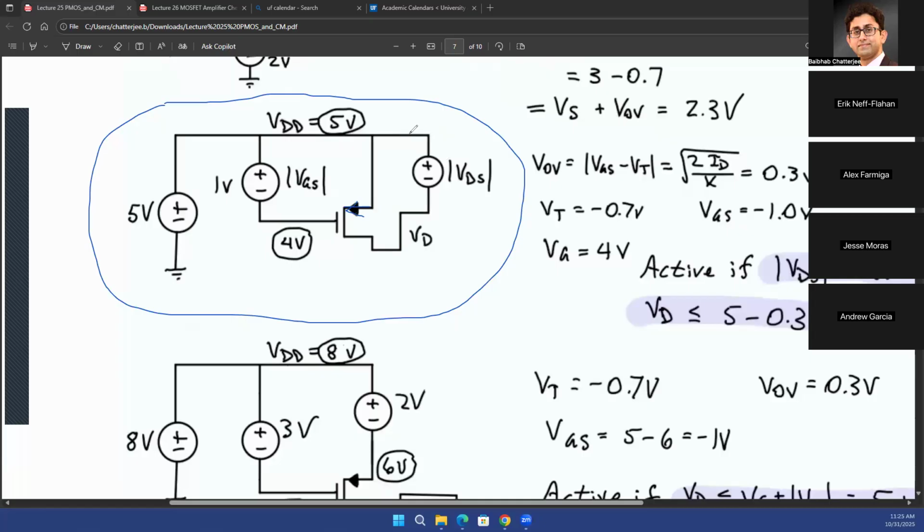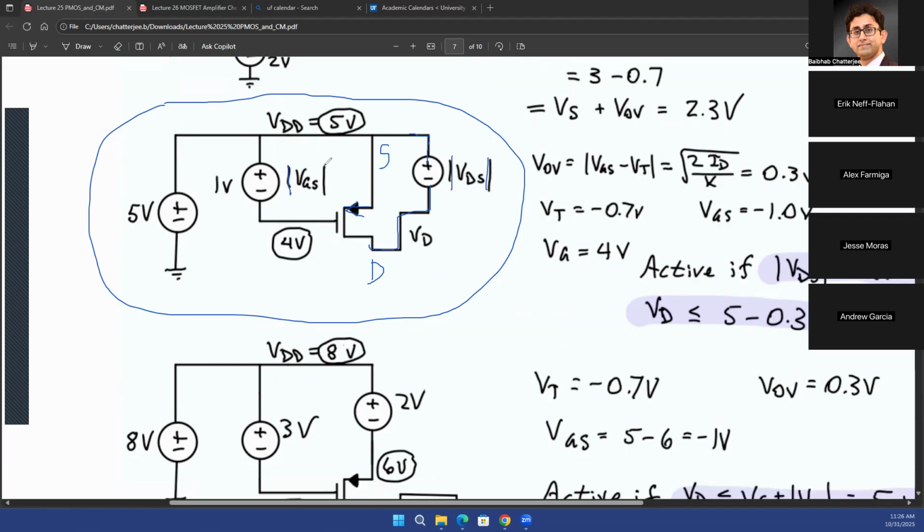There is a drain to source voltage. Let's say I'm applying it like this, so that's my VDS. Or basically, that's my VSD, because my source is at a higher potential and the drain is at a lower potential. So if I take into account the effect of the signs, then that is VSD. But if you don't want to consider the effect of the signs, just take the absolute value and call it absolute value of VDS, so that we are not having to change the equations that we learned.